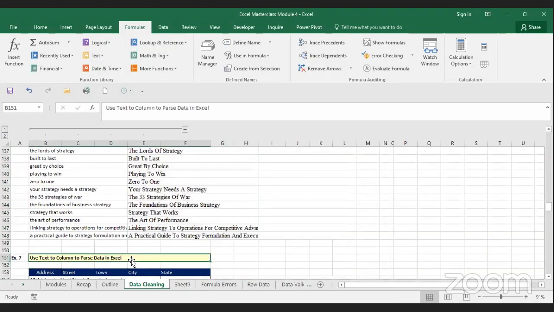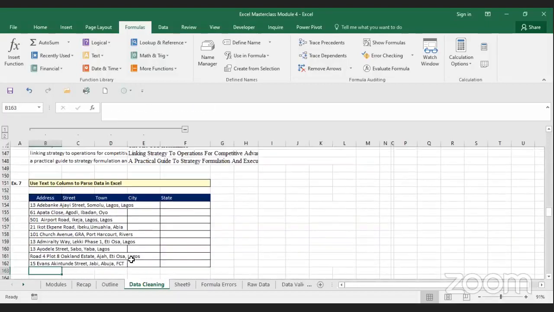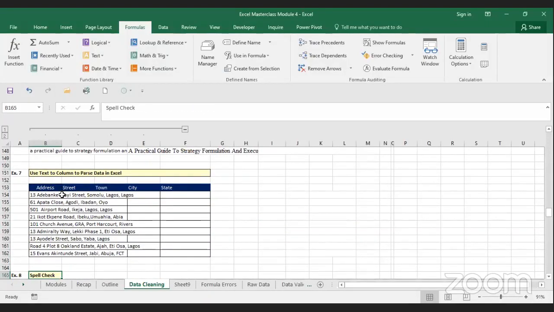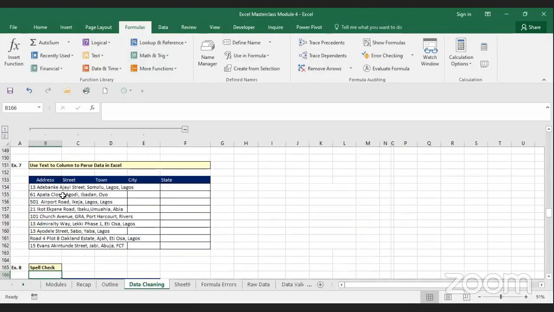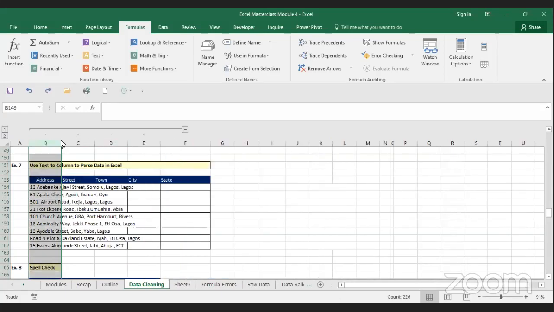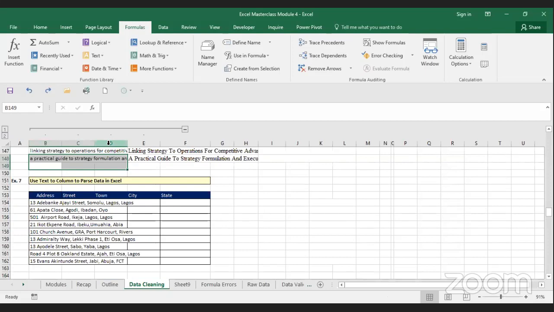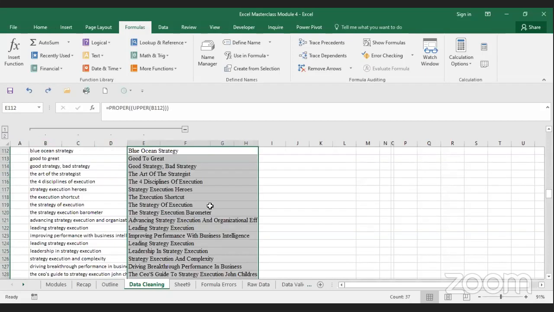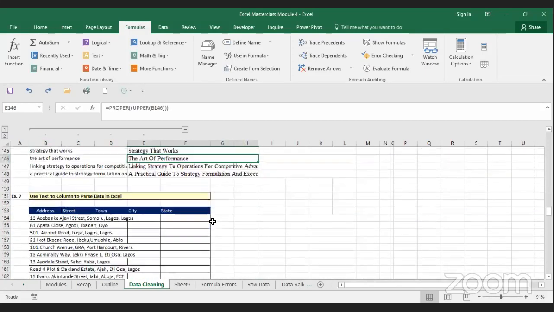Okay, so number seven. Now look at this. Very important. Please pay attention to this. Okay, so I have this address. I just enlarge now. So I want to enlarge. Okay, and okay, let me just undo. Let me show you the proper way. So I would, what's happening? Okay, let me go down.